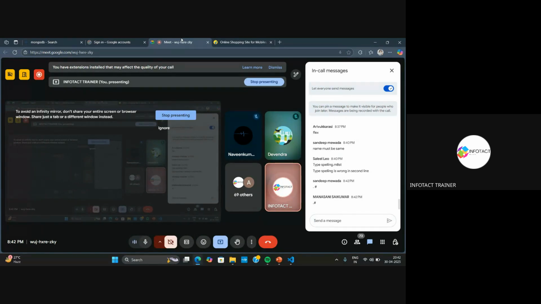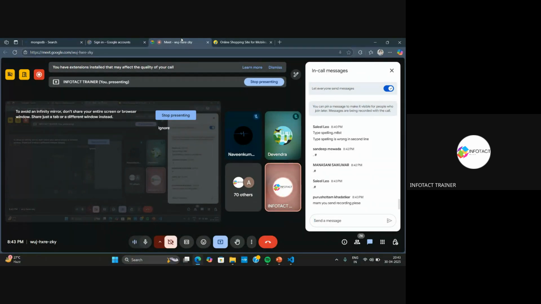So that's it for today. We have learned enough to create a server in Node.js, and from the next class onwards, we will learn to integrate our Node.js with MongoDB, and then we will also learn to perform CRUD operations. And in the further classes, we will learn to create the backend APIs for authentication as well.